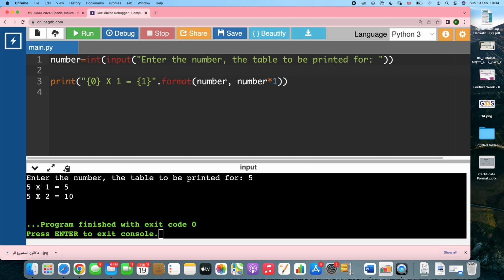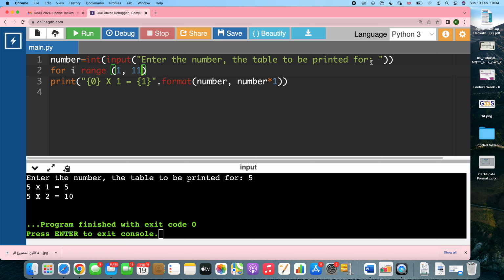By simply using a for command, and we say for, and we use the word i, and then we say range, and then we provide a range of i up to what we want that to be printed. I have to pass 3 parameters in range, and I have to say when to start. I want to start i from 0 and finish at 10. So I have to say up to what? 11. I have to put 11 here because I'm going to print the table of 10. So if I say 11, it will finish at 10.